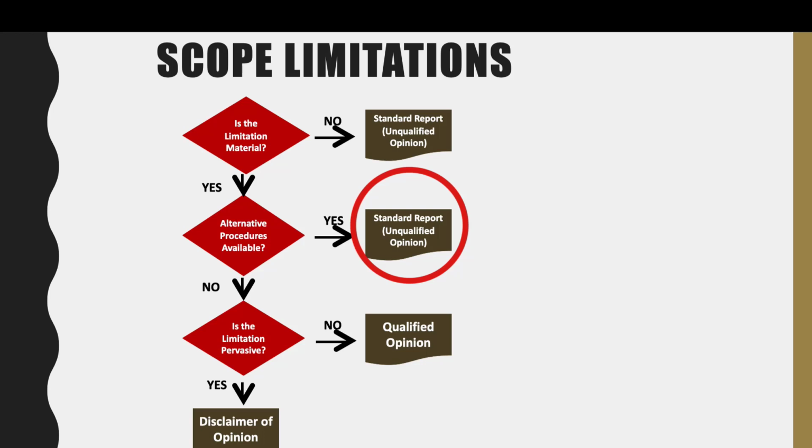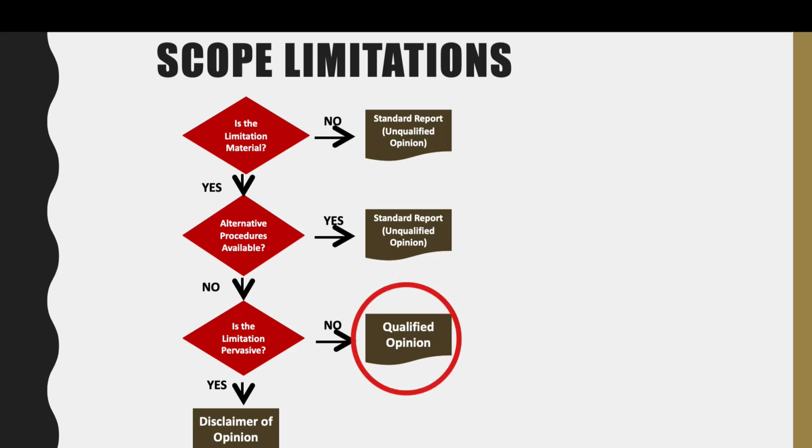The auditor decides to perform extensive substantive analytical procedures, compare the data from the new system with data from the previous system, and gather additional third-party confirmations from relevant vendors and customers. After performing the alternative procedures, the auditor determines that the financial statements are not materially misstated and the impact of the scope limitation is mitigated. In this case, the auditor issues an unmodified opinion on the financial statements, indicating that in their opinion, the financial statements present fairly in all material respects in accordance with the applicable financial reporting framework.